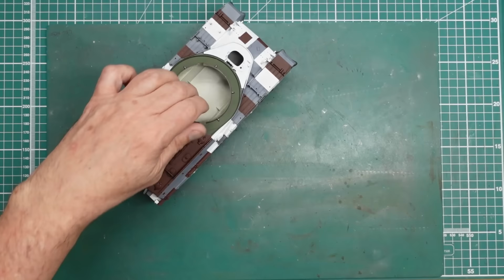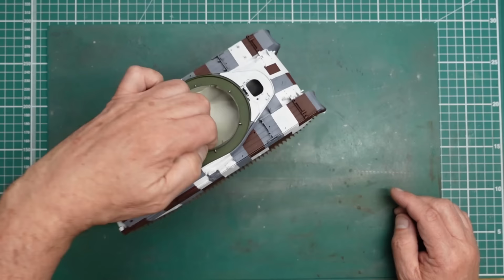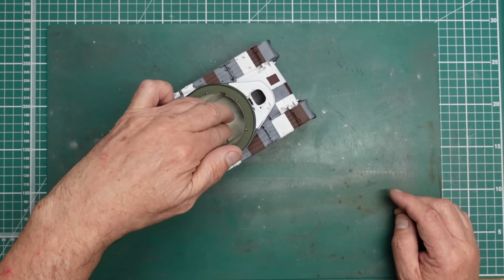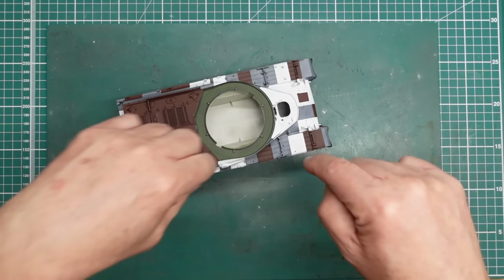I think we're going to have to start looking at, I don't know why, but it seems to need some weight in it, doesn't it, to make it sit down better on that suspension. So something I suppose we could look at is just a lump of lead or something in there. It's sort of sitting all daintily up on its wheels because it's not very heavy. But there we go. Right. I suppose we could always screw it to a base, couldn't we? You go flying mode with the tracks in the air.